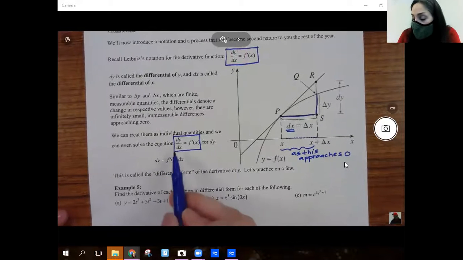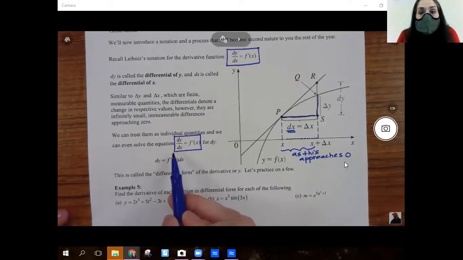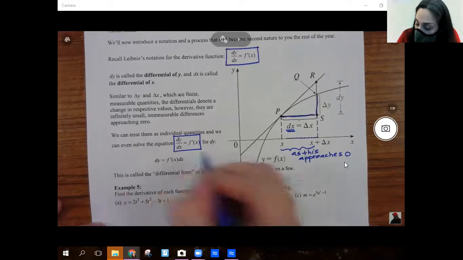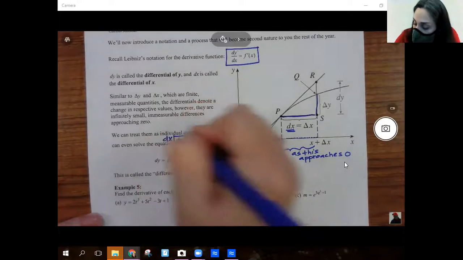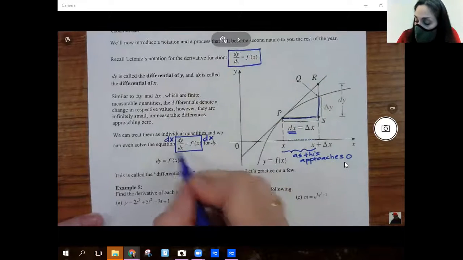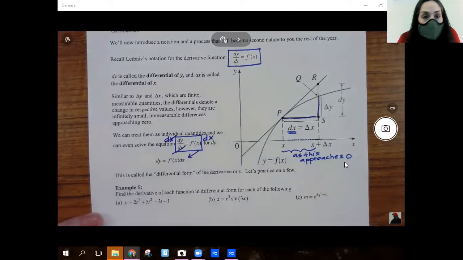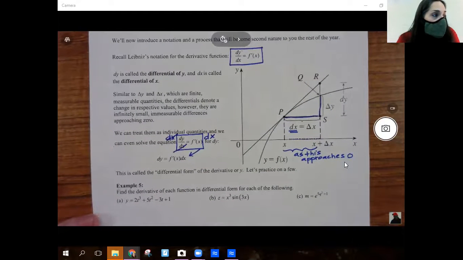So to do that, you treat this dy over dx just like a fraction, because that's really what it is. It's just a fraction, change in y over change in x. So to get that dy by itself, you're multiplying both sides by dx. Over here, they cancel out. And then over here, it just ends up on the right-hand side. Okay, so these are differential equations that we are going to need to know how to use so that we can do our integrals next semester.